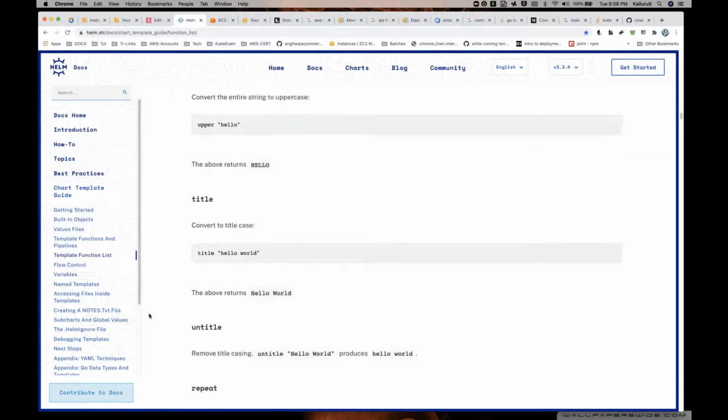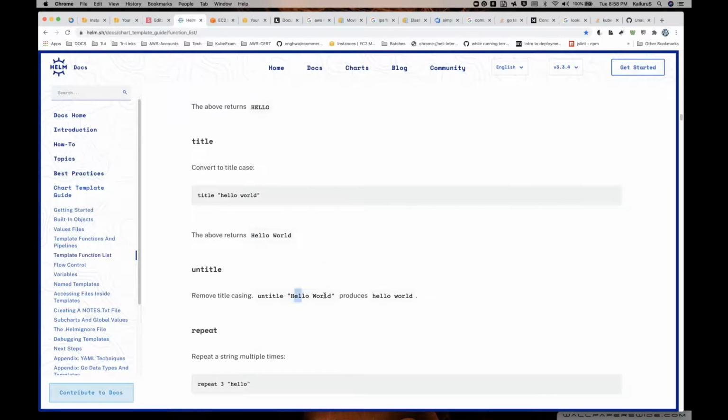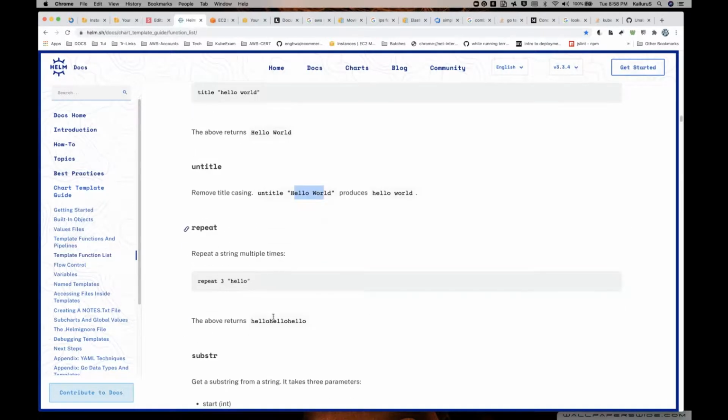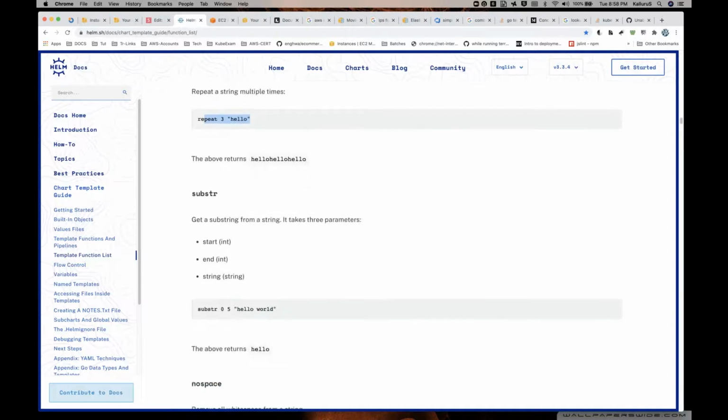Title basically converts the first character into uppercase, right? Untitle, if it is a title, converts it into untitled. Repeat, you have already seen, is how many times it replaces. And substring gets a substring from a string, and it takes 3 parameters.